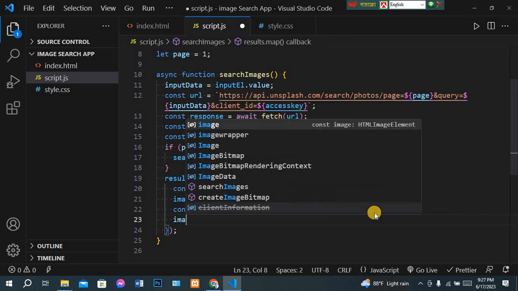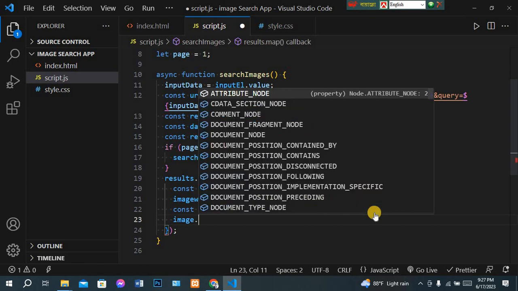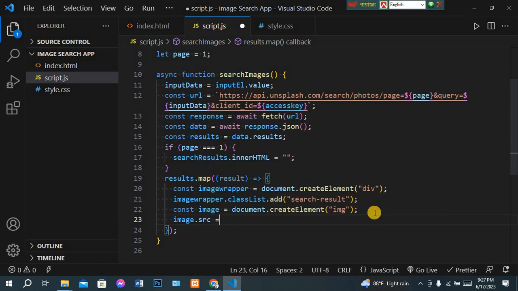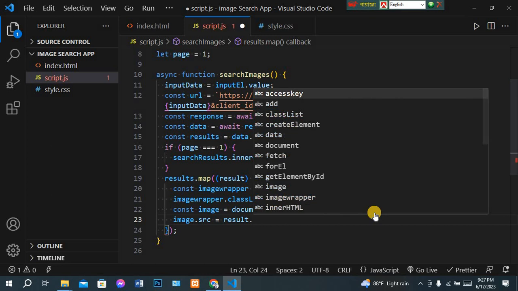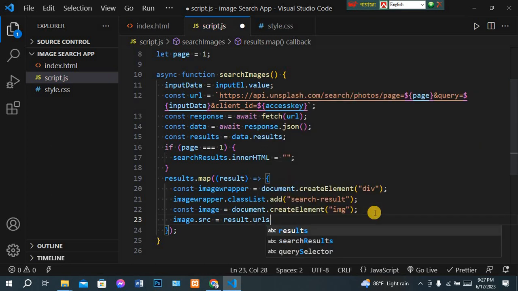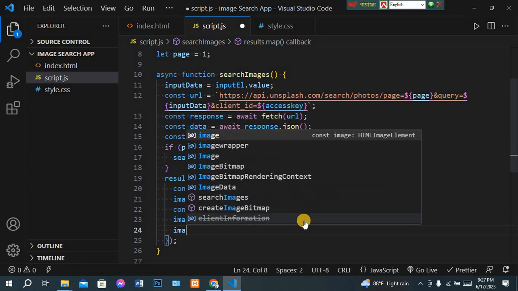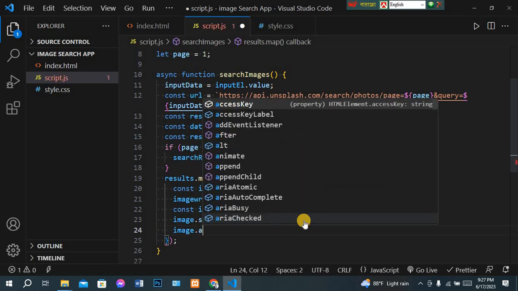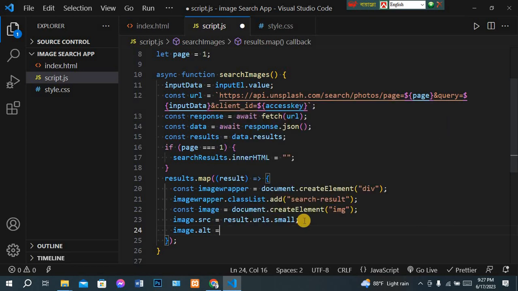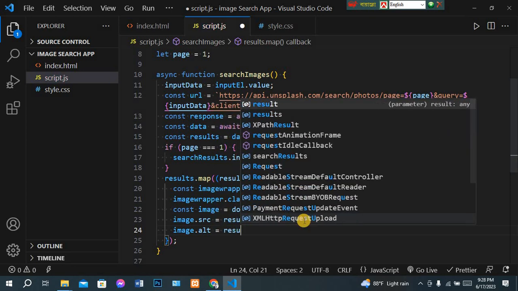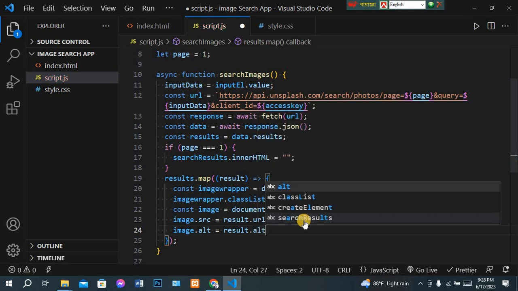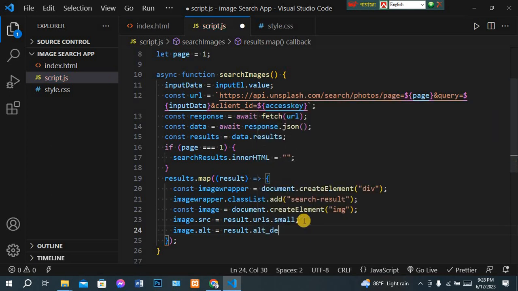Now we can write image dot source is equal to result dot urls dot small, and image dot alt attribute is equal to result dot alt underscore description.